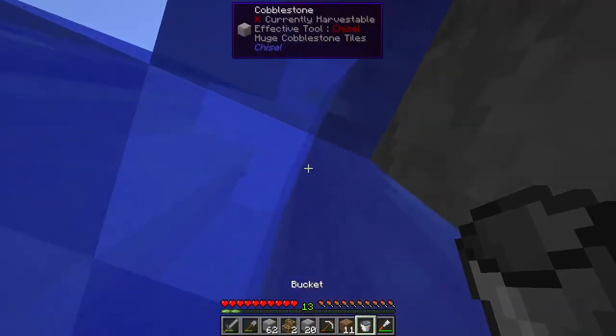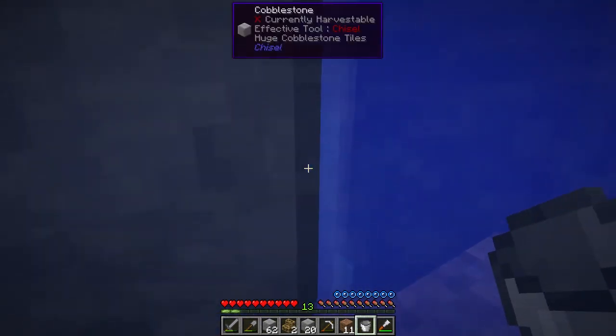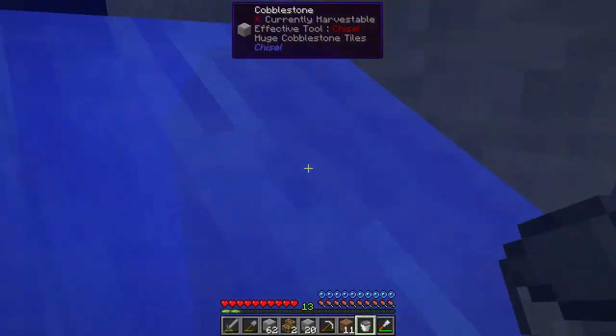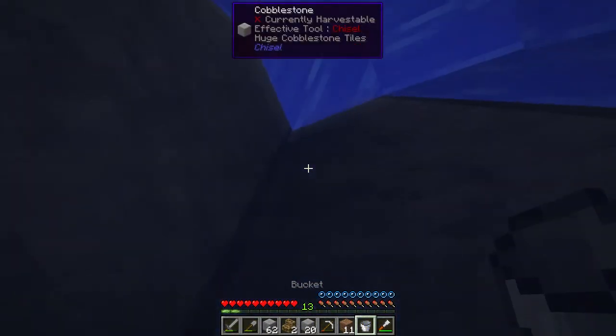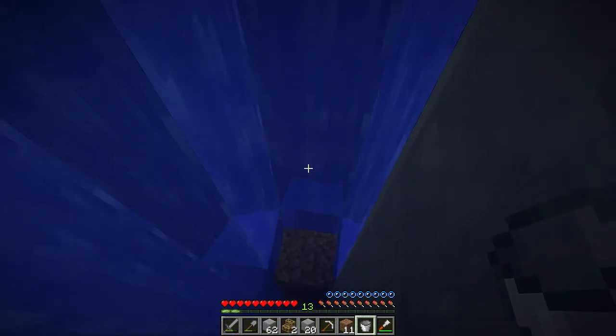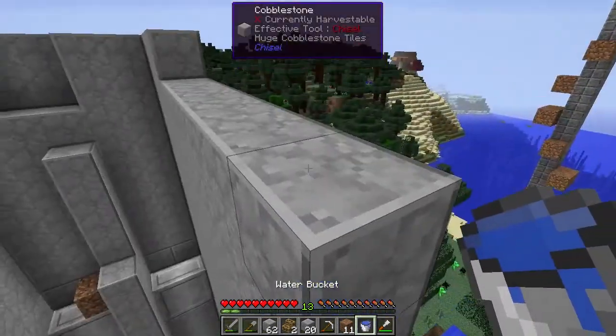How do I get up there again? Here. There we go. Use your legs. I don't know if you guys know this, but I'm an Olympic swimmer. Boop. There we go. No, I'm not. I can swim, but I'm definitely not an Olympic swimmer. Get up here. Perfect.